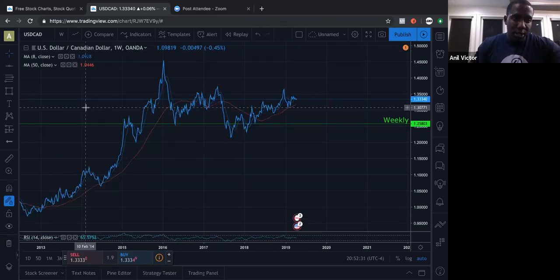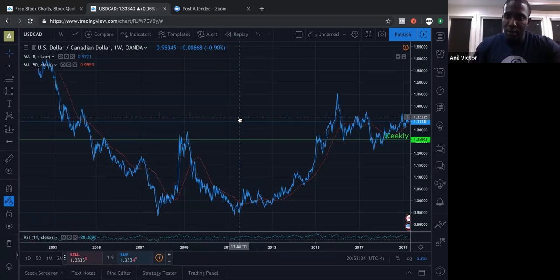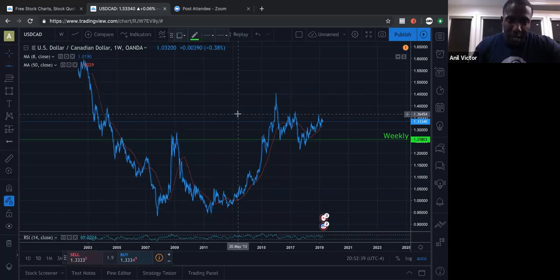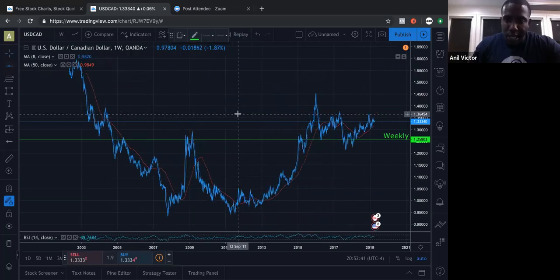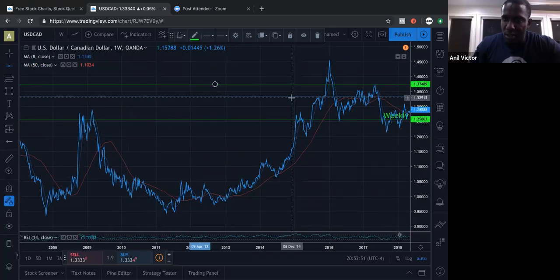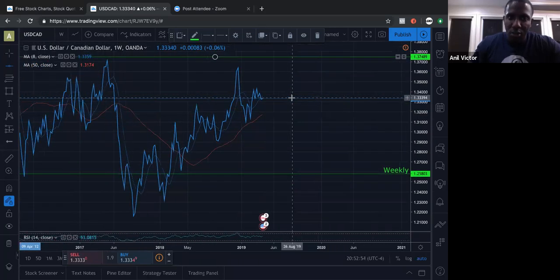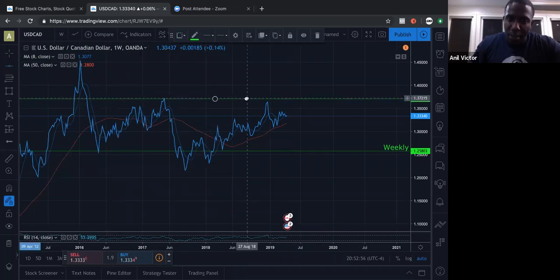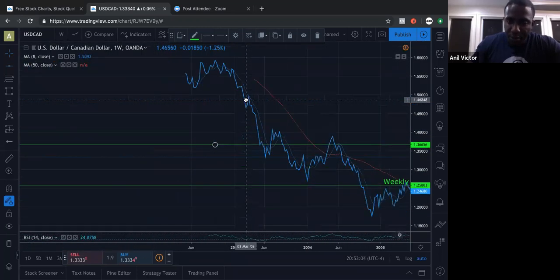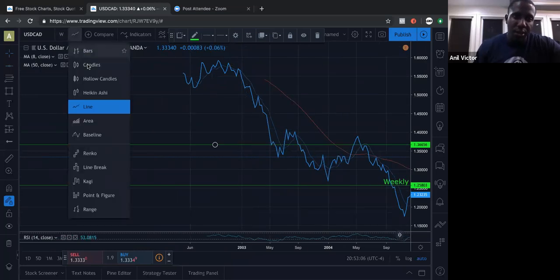Now let's go back to the line chart. Let's just look at it from a higher perspective, or from a resistance standpoint. Come back here, and we can see we got this area right here. So do we see anything significant about this zone? Not necessarily. And the thing is, if you don't see anything, don't force it. So it's not a significant area, but because price came here twice and it pretty much topped out, I'm going to mark it. And I'm just going to look at the candles to see what's up with the candles.